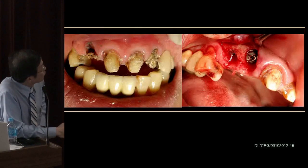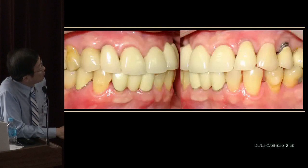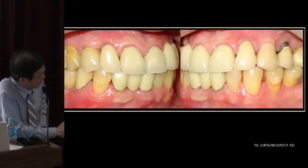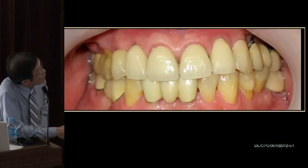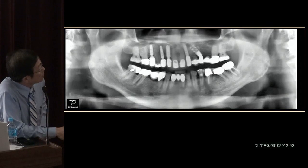The patient came back because of caries developing on the front teeth. The question is why did the caries occur — was it because of the connection to the implant? The connected part of the implant actually remained stable. We sectioned this bridge and some teeth were beyond repair, then put in additional implants. Please look here — there is some soft tissue recession, but the entire segment of natural tooth connected to the implant remains intact.